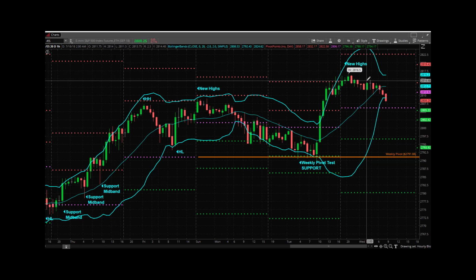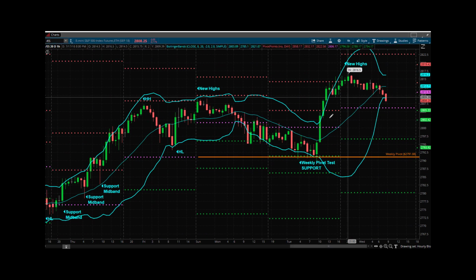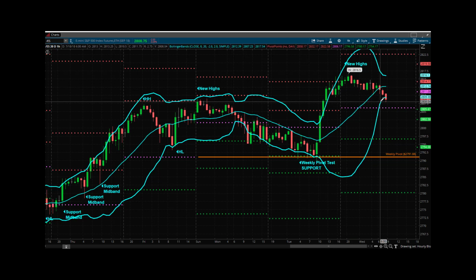So yesterday was one of those situations where if you did what we talked about and you paid attention to the weekly pivot and you saw what it did, you could have had a very good day yesterday. The reason the day set up the way it did after it bounced off a weekly pivot is because a number of people fought this all the way up, and squeezed and added and got squeezed and added and that whole mess. Look, anybody that's traded for any period of time knows what it's like to fight price. There was a lot of price fighting yesterday.